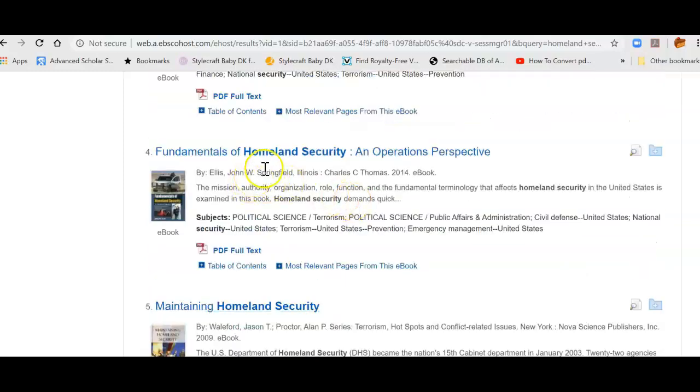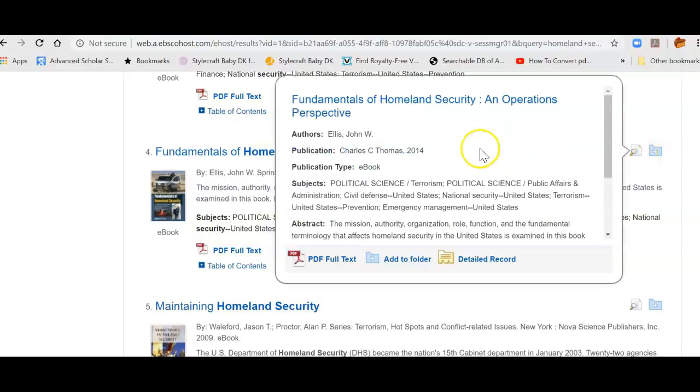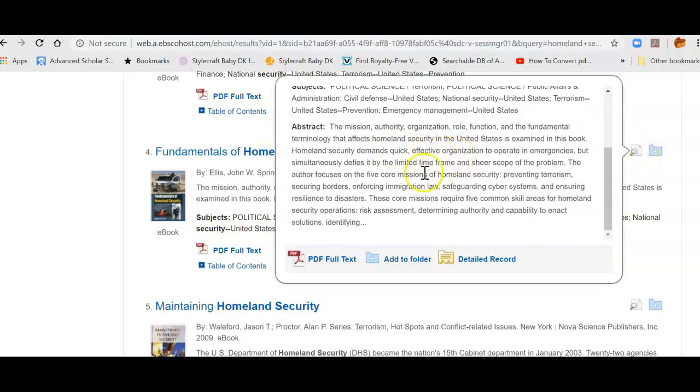Let's say I'll choose Fundamentals of Homeland Security. I can click on this link and go directly to the book, or I can just click on this magnifier just to check the abstract. What is it about?